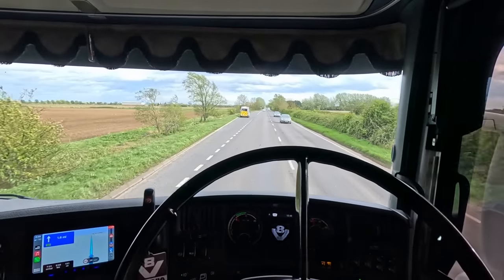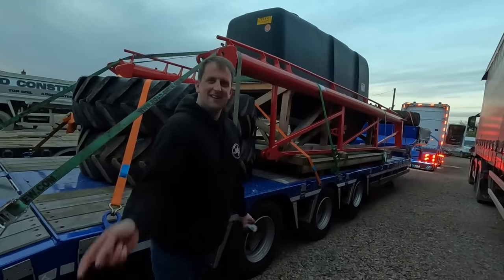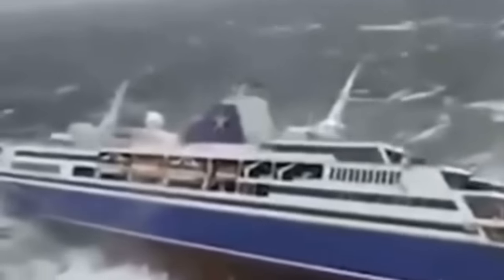This time we should actually be Holland bound - we thought we were last time but we weren't. It's currently ten past four in the afternoon so we're going to be running well into the night. We're currently loaded with sprayer parts going all the way to Agrifax HQ in Holland. It's going to be a rough crossing, it is windy out there. We also need to find some diesel - we had a full tank for our first attempt but I drove all the way to Dover and back again, so we're at half a tank.